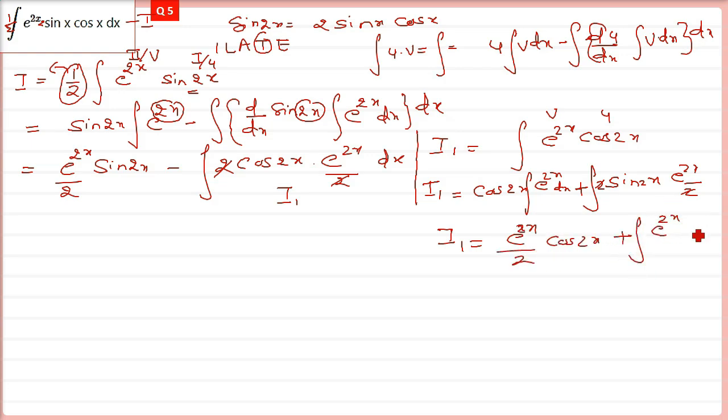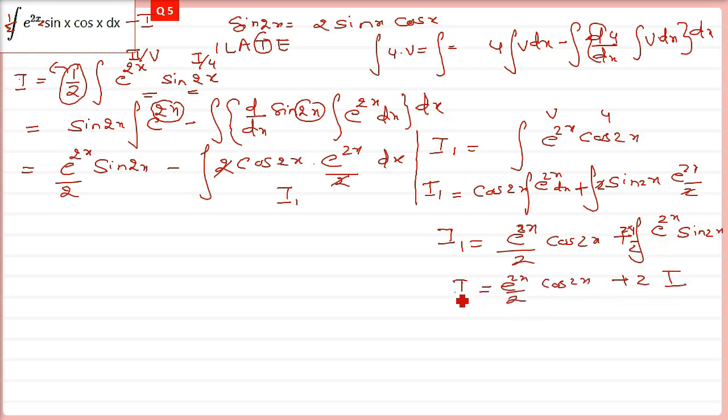So this will come again. This is a reincarnation, because e raised to x sin 2x has come again from where we started. And this is not actually I, it's actually 2I. Because if you remember, this half was taken, I didn't use it. It was taken into some temporary storage, and now I am bringing it back. So it will be 2I actually, and this will be e raised to x divided by 2 cos 2x.